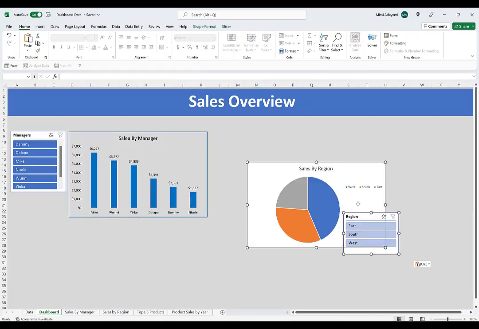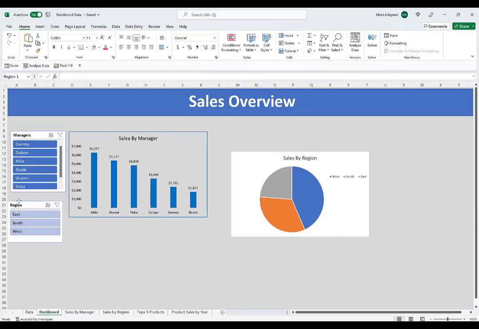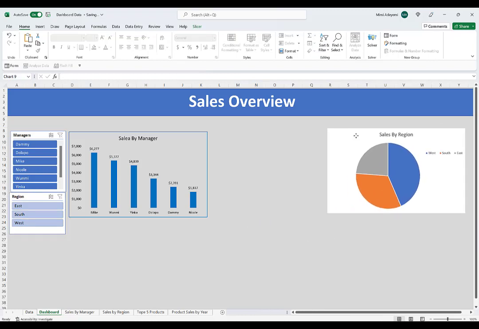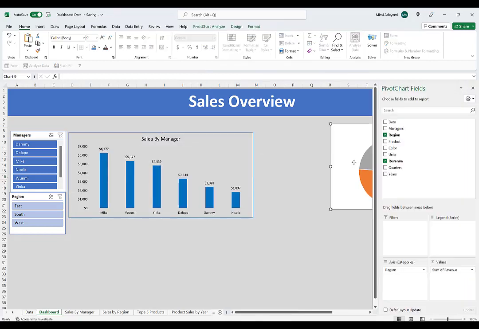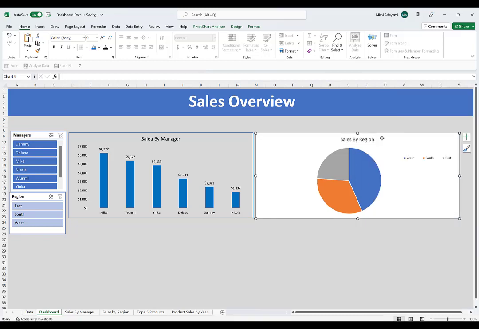Okay, I'm bringing this to the dashboard. I'm going to paste them both, and I'll bring the slicer down here so that when we select, everything makes sense. And I bring this up here so I can draw this to make it bigger so that we maximize the space, and also this one too to maximize the space. I'm going to delete this one, close this.